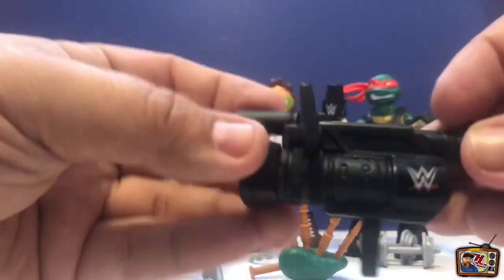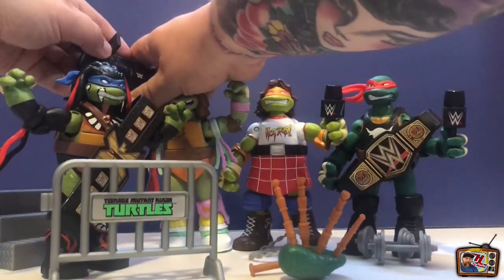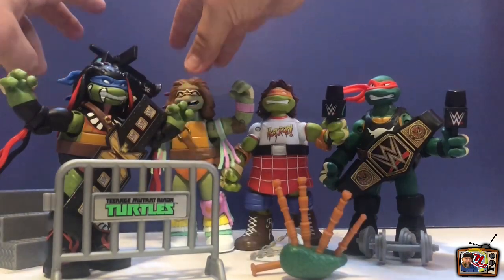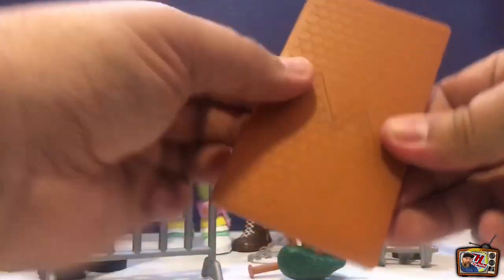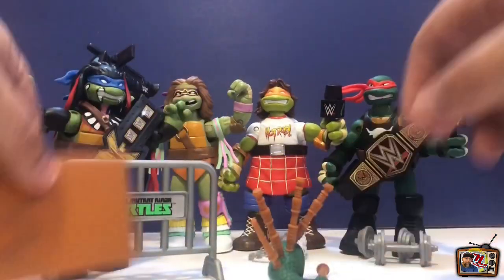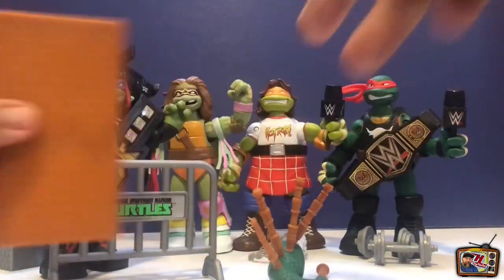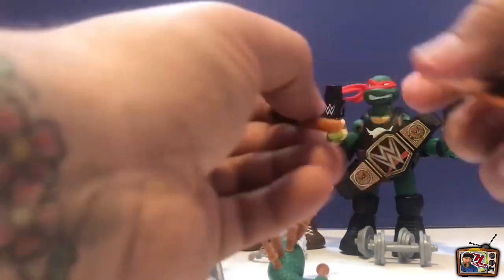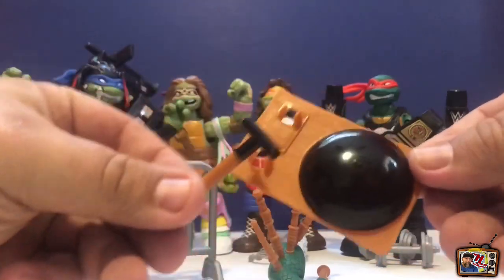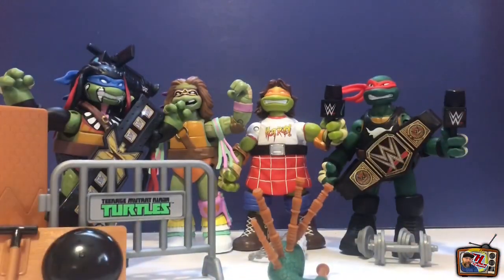The Ultimate Warrior came with this camcorder, which is kind of odd, but it's cool. He has something to hold. There's no paint to it really - they have a couple stickers on it that make it look real nice. He also came with this breakaway tabletop. It doesn't come with the legs, but the tabletop is really nice, especially for an accessory piece. I'm planning on buying some type of ring to display all my wrestling figures with, so this would be a nice piece as well. It also comes with the bell and the hammer - I think that's kind of cool for some dynamic poses or displays.